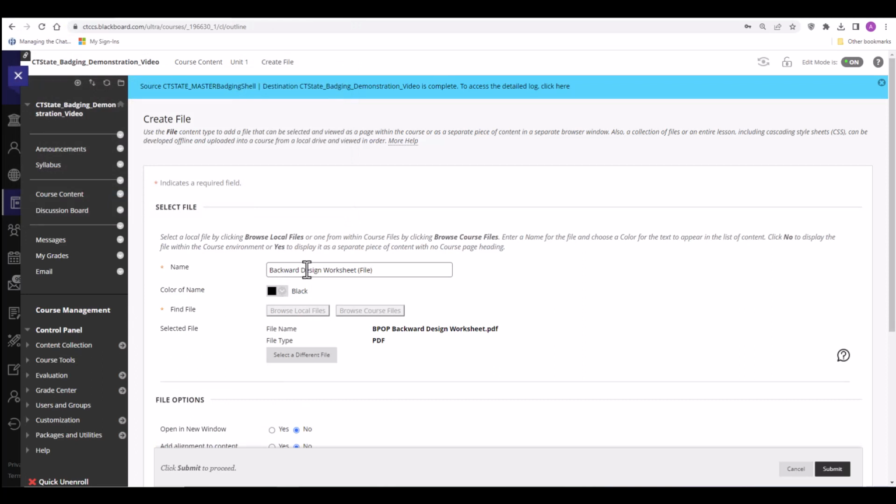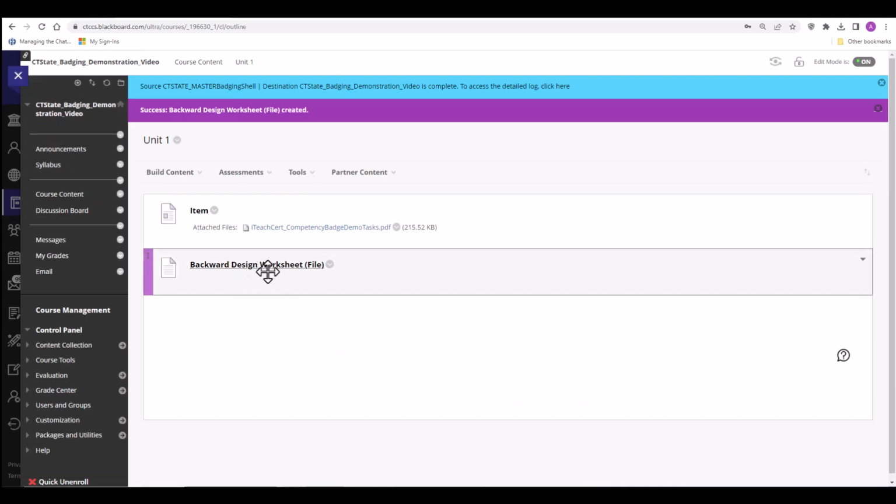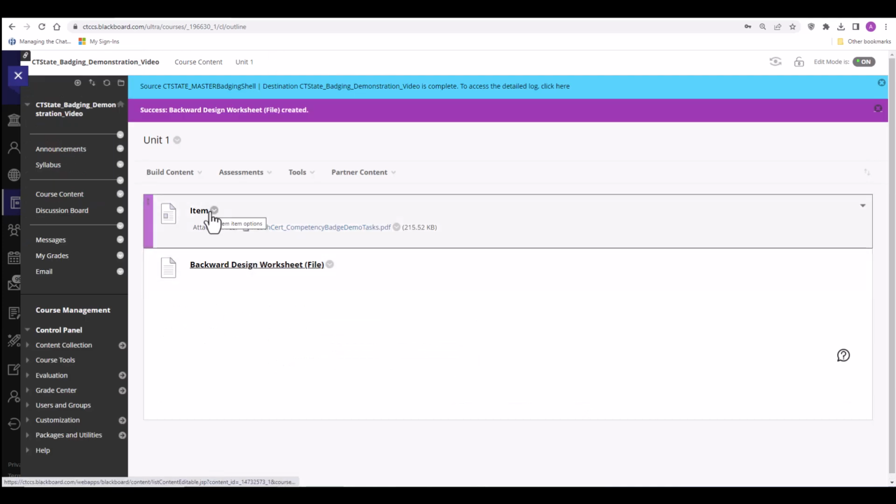You wouldn't necessarily have to do this in a live course, but for the badging demonstration, it helps me identify which item I'm adding as an item and which is a file. So I am going to simply scroll all the way down to the bottom right, and I'm going to click Submit. There's my file.